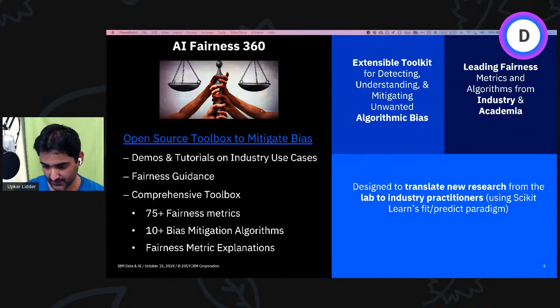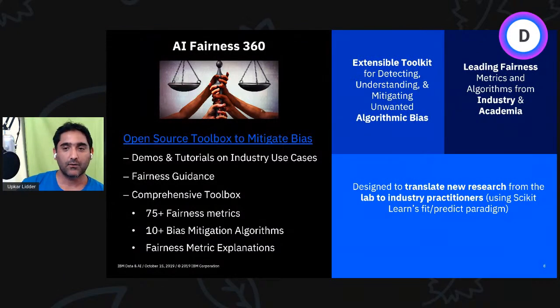Okay, one more time, check for questions. There's nothing. Okay, so here's our toolkit, right? So we understand what fairness is. We kind of understand what bias is. We haven't really looked at the metrics. That'll come shortly. But this AI Fairness 360 toolkit is completely open source. It's an effort led by IBM, academia, and also, like I said, it's on GitHub, so anybody can participate.